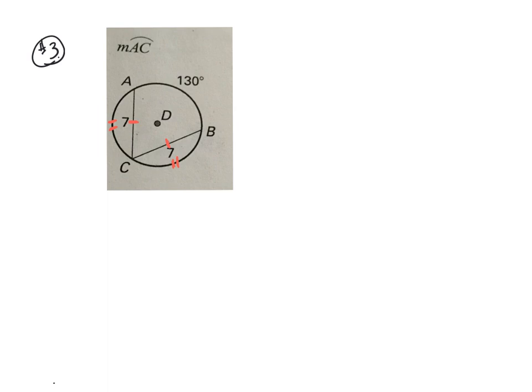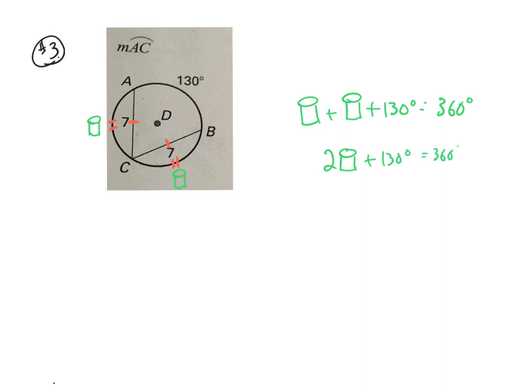And again, using the fact that all three of the arcs here are going to add up to 360, just call these something. Just for a little variety, let's call it Diet Mountain Dew. Haven't done that one for a while. So what we simply have is Diet Mountain Dew plus Diet Mountain Dew plus 130 has to add up to 360. Again, giving us an easy equation to solve. 1 Diet Mountain Dew plus 1 Diet Mountain Dew is 2 Diet Mountain Dews. Move plus 130 to the other side by subtraction.